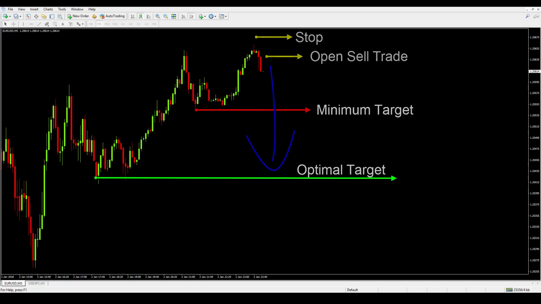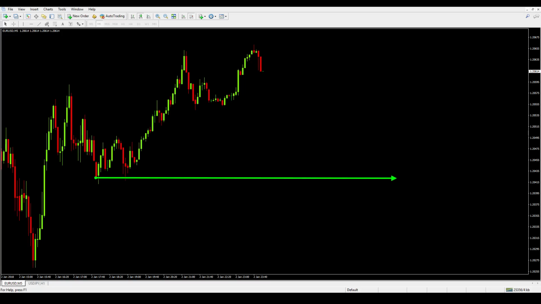However, price has one major barrier of buyers before it can hit the last significant low marked by the green line. This level is marked by a zone of buyers that come out of the moment in which the buyers proved they could pick this market up. That's the case because price was making lower highs and lower lows in the minor flow, then it made a higher high, pierced down the last minor low and broke up. In other words, this is a zone where a big decision was made in the market and we can expect some buyers to show up at that level to create a barrier.